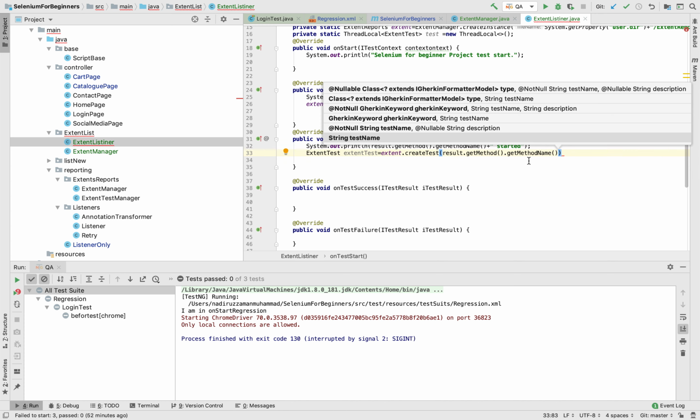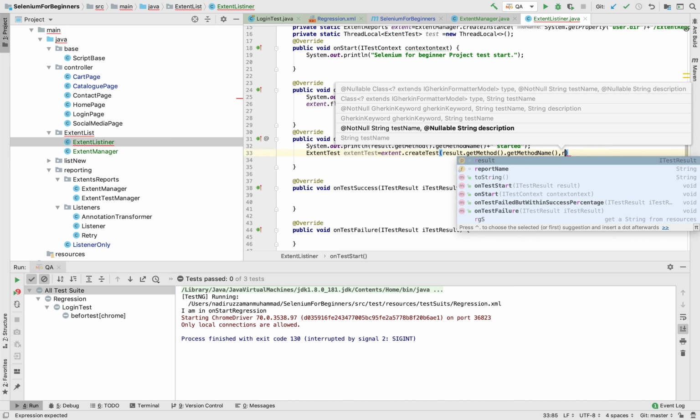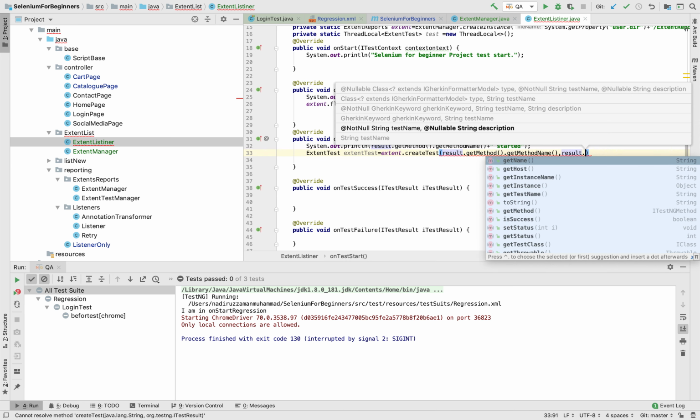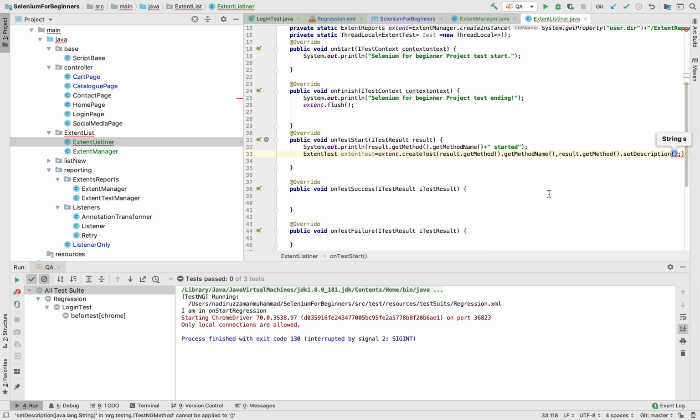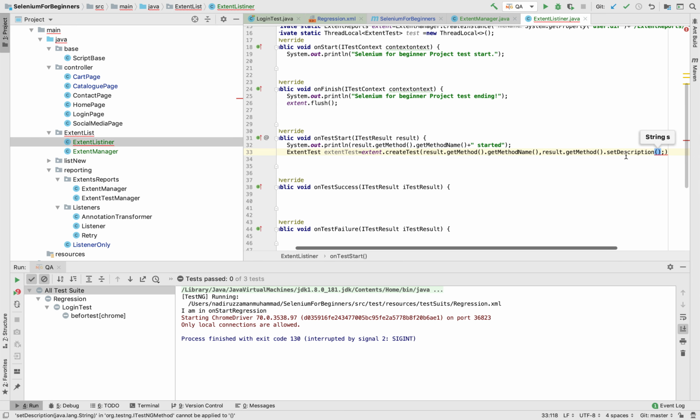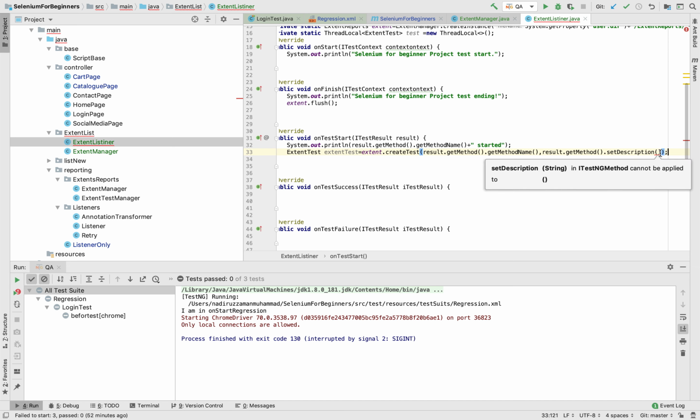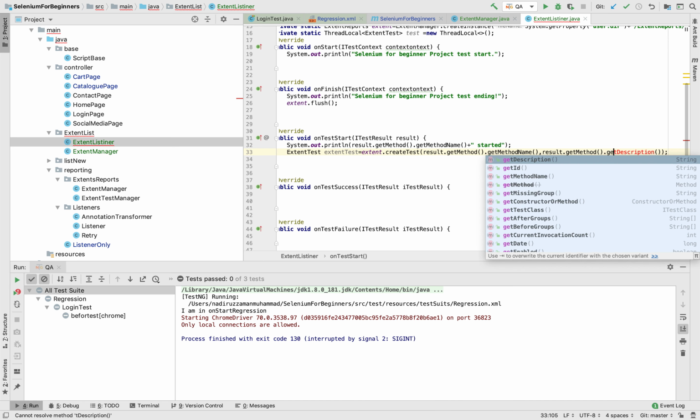And then comma, then I say result dot get method dot get description. What method description do we have? Description. I said set, not get, it should be get.